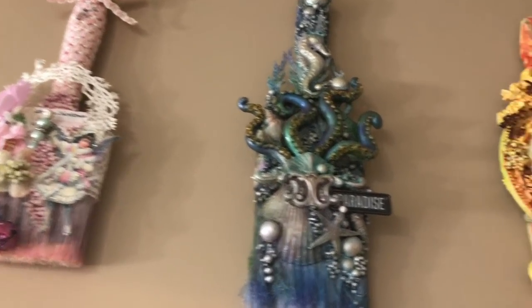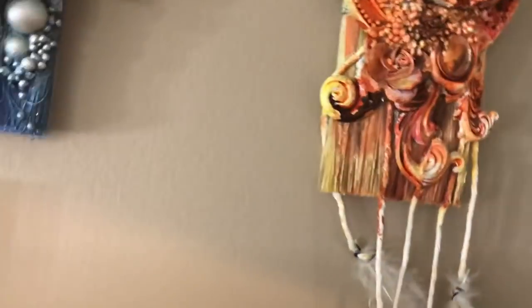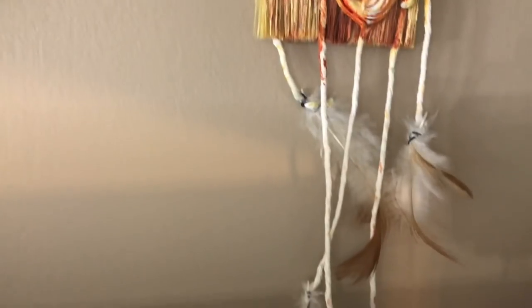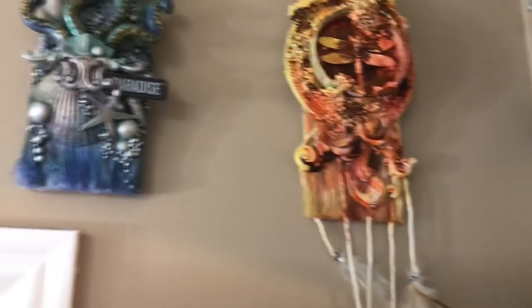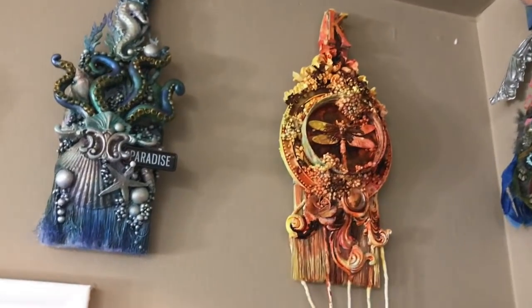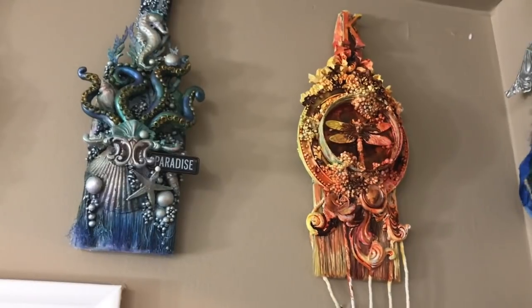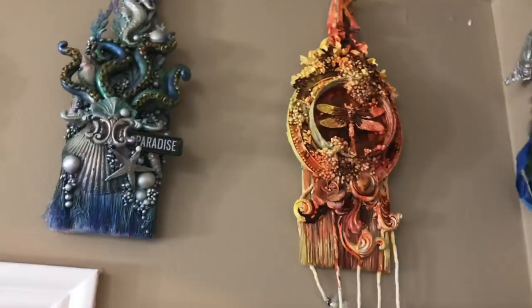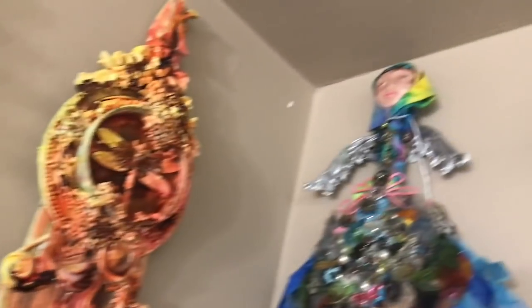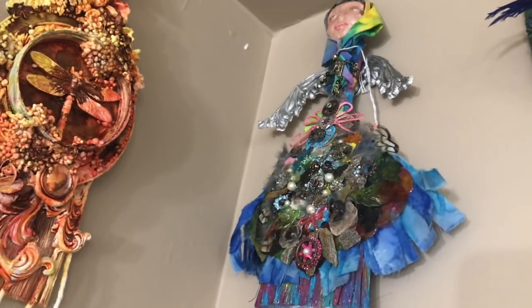The next one was created by me — it's kind of like a dreamcatcher paintbrush. I actually made a few of those when I exchanged them with other people, and this was the one I made for myself. Every time I exchange something I end up making one for myself too, because I have a really hard time parting from my artwork.